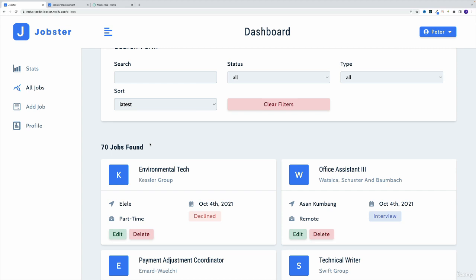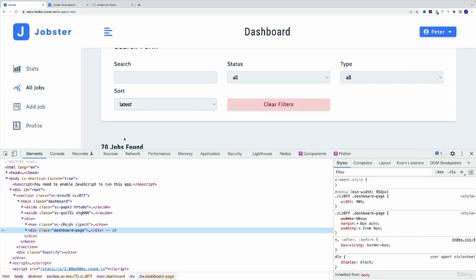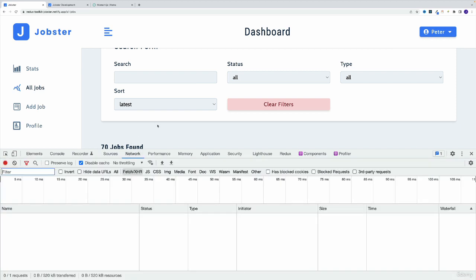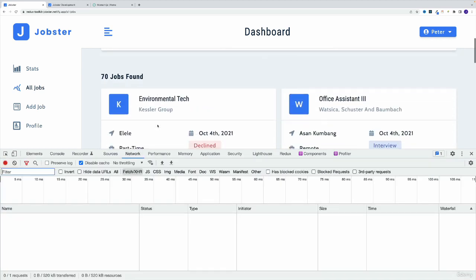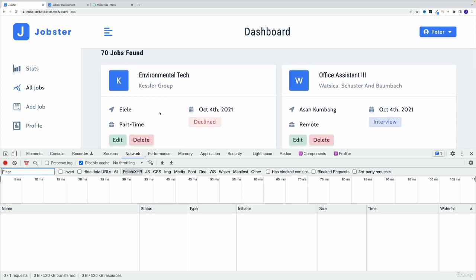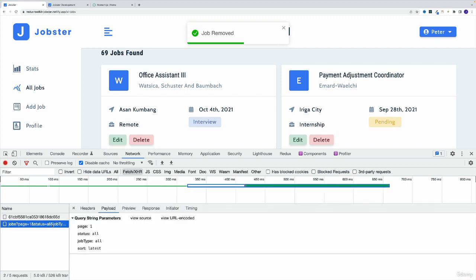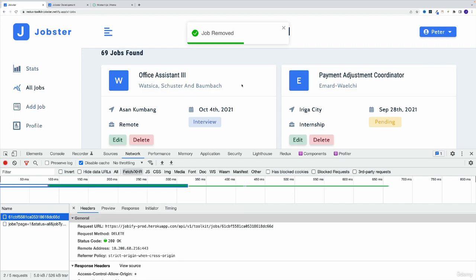So this is not just removing something from the actual UI. We are not only deleting the job from the database, we also fetch new jobs. And while all of that is taking place, I want to control that isLoading. So notice once we click, I have two requests. The first one is the delete request, and then we get a new set of jobs. So hopefully this makes sense.